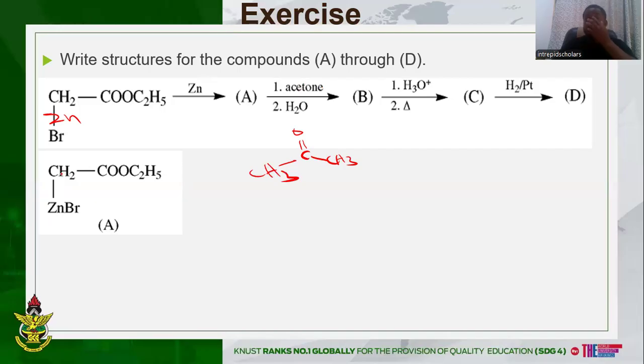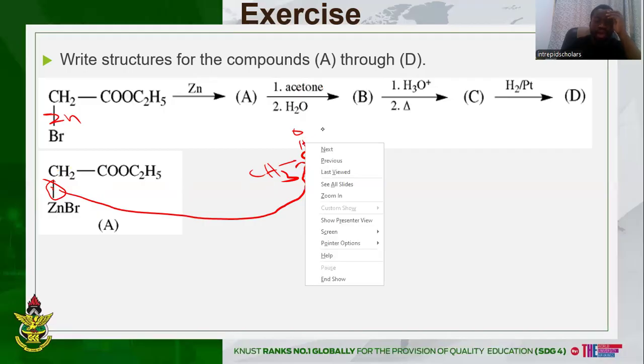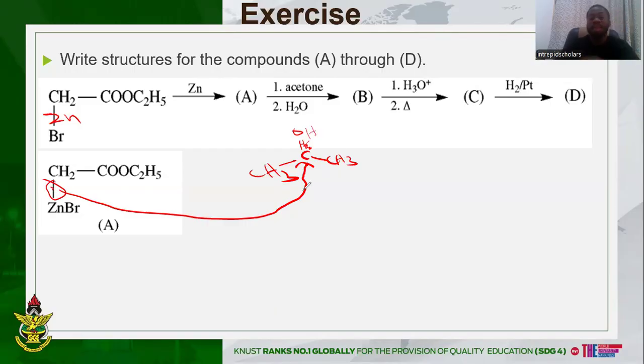So if I'm adding acetone, the insertion here will make these two electrons more available, so they can attack this carbonyl. When they attack this carbonyl, the double bond here will break, and I'll have an OH here, right? Of course, and then there's water. So water, what we will form as an intermediate. Now, we wouldn't have had the OH, we would have OZnBr. And then when we add the water, it will change to OH, right? So I've done the two together.